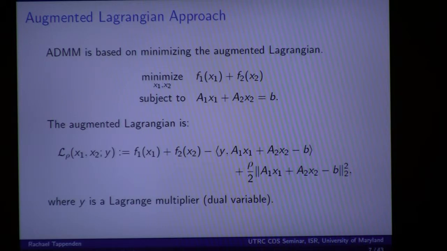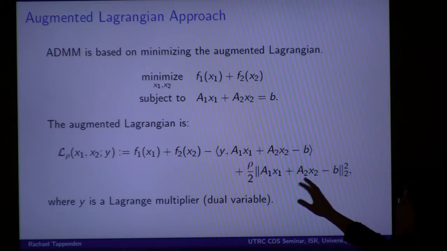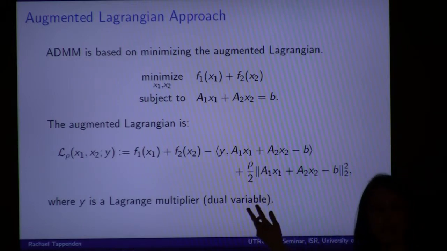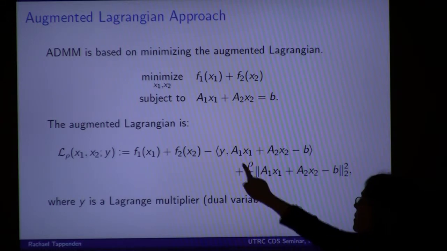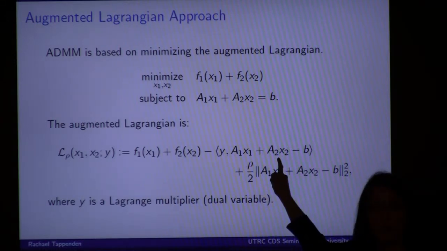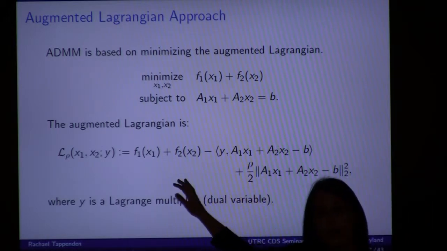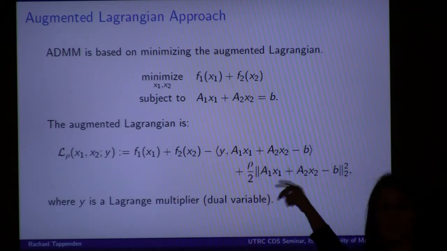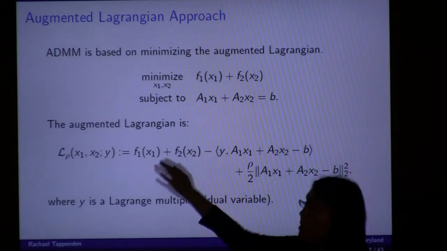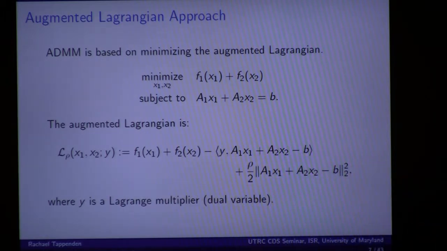The ADMM algorithm works by minimizing the augmented Lagrangian. So here is the idea. If we could find points x1 and x2 that satisfied our constraints, then this term would disappear, it would be 0. And if I minimized my augmented Lagrangian and found a point that was feasible, I've actually minimized and solved my original problem. Okay, so this augmented Lagrangian is kind of working as a surrogate for solving. If I can minimize this, which just relaxes the constraints, I've solved my original problem.